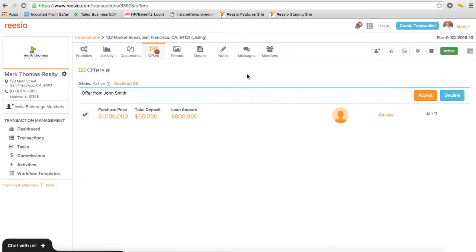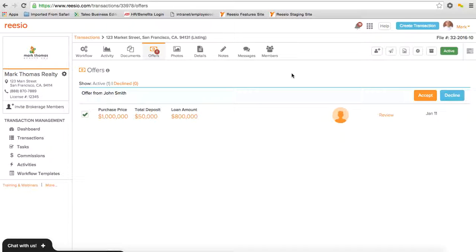And the buyer's agent will get notified that their offer's in the process of being accepted, and then once it's signed by the seller, everyone will get notified that we're now in contract on the property, and the status will automatically change to active contingent. Okay. So it's pretty cool. I mean, we really streamline the offer process.